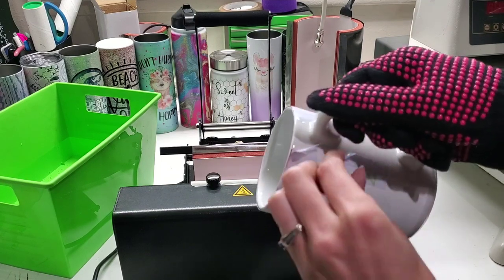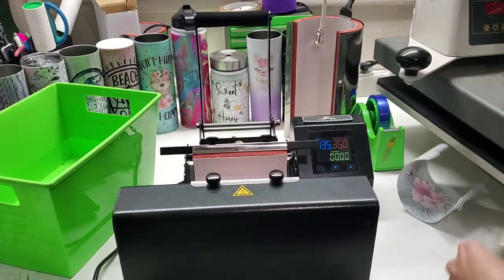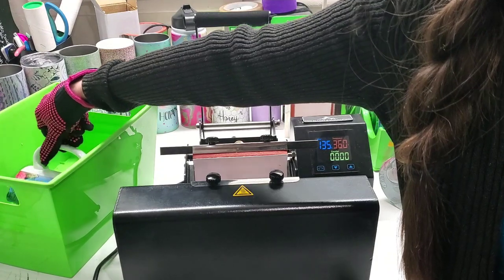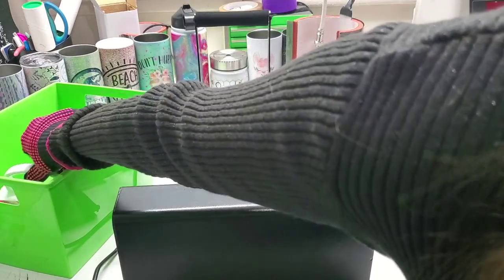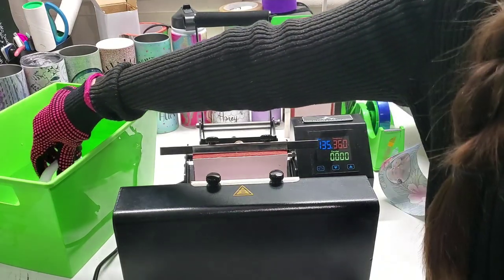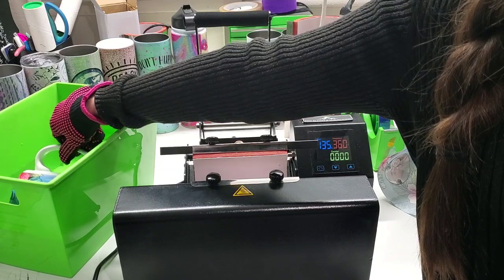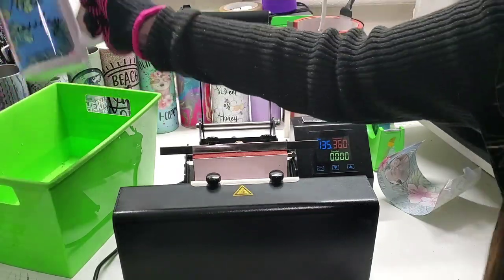And this is where those tweezers that I mentioned in a different video would come in. Very handy. So you want to quickly remove that and put it into the water to stop that heat transfer. Didn't quite put enough water in this, so I'm just going to slide it back and forth here. I don't know if you can see that on camera. I'm not sure how long I'm supposed to hold it in here, so we'll just do it for a few seconds. Okay, just enough to stop that, and let's take a look.